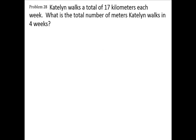two different ways. I worked the problem using proportions, and one of my reviewers told me, Dr. Bump, this is way too complicated for 5th graders. And I said, no, it's not. 5th graders are smart, all right? Well, I'm going to work it the easy way because I'm going to respect that reviewer, but then I'm going to work it the way that you might think is a little more complicated. I don't think it's complicated at all, but you might think it's a little more complicated.